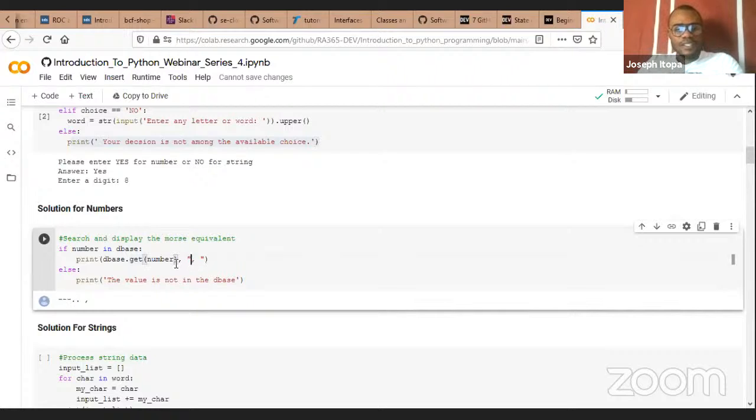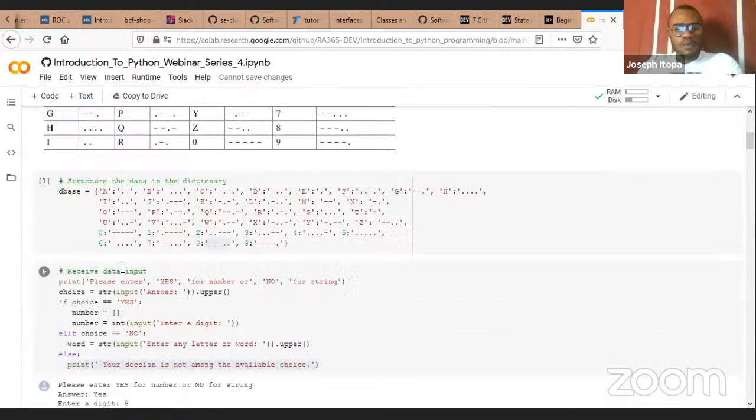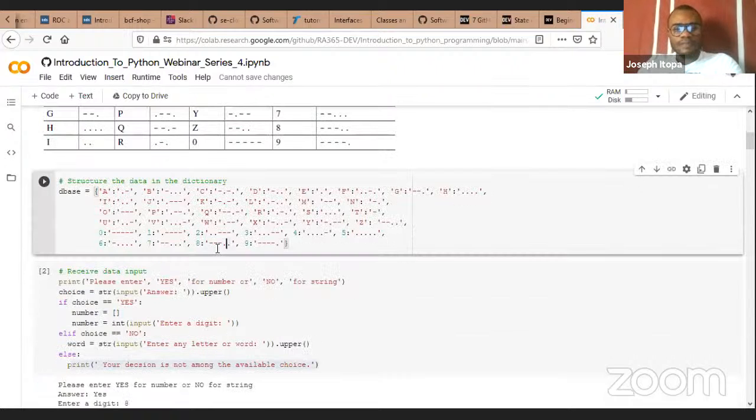I kept this in case you want to. I can just take it off. Okay. Again, you have the equivalent Morse code, triple dash and double dots, which is the same as here.